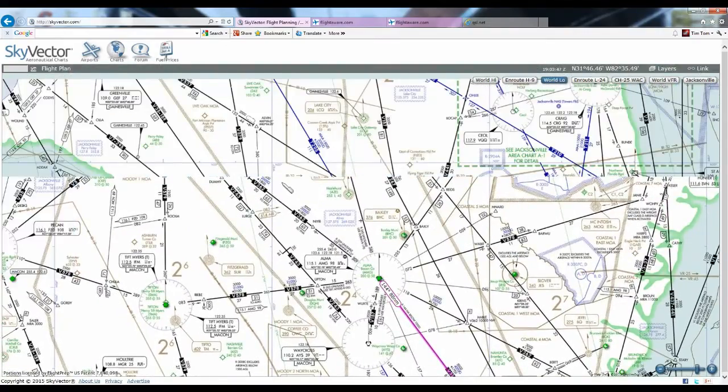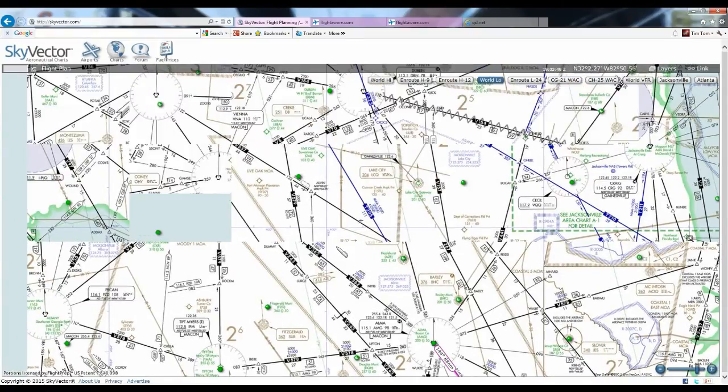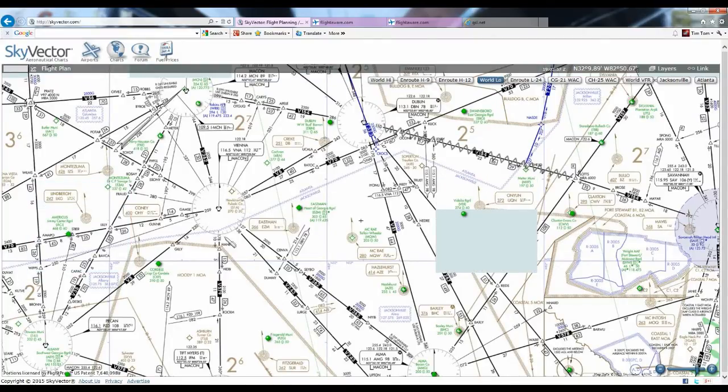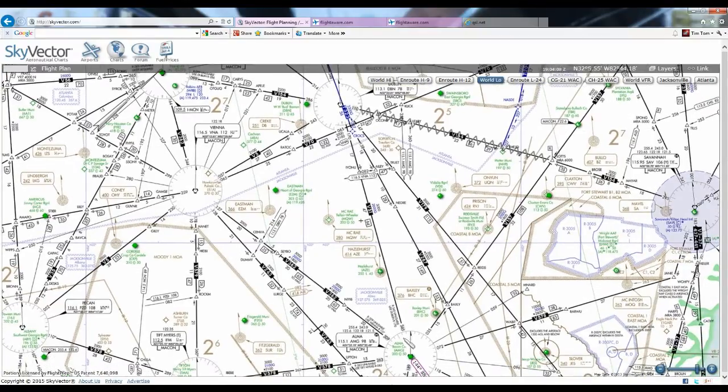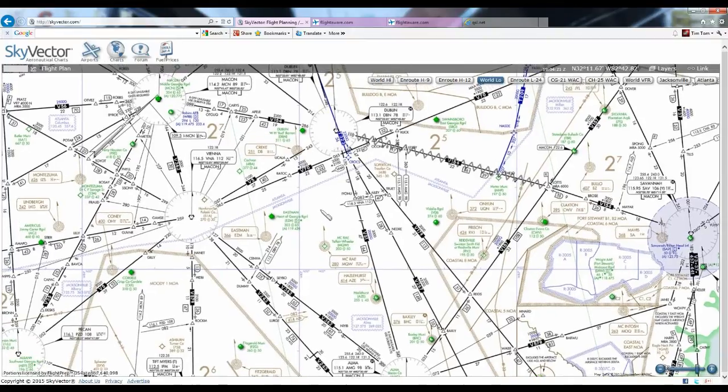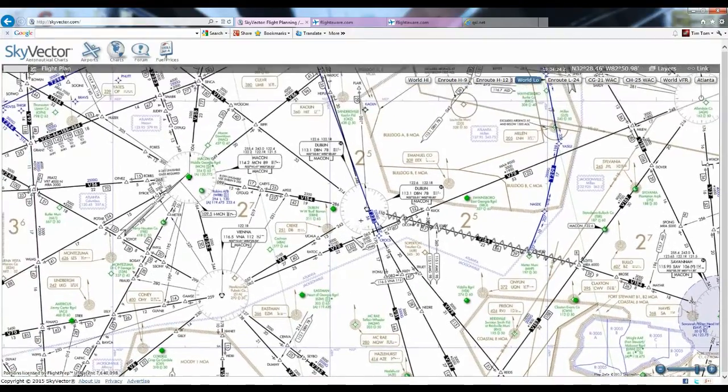And if we zoom all the way back up to the north, we see this same symbol, but it's not in a box. It's in just a zipper line going over the place. That is the border between Jacksonville Center and Atlanta Center. So we know if we were flying IFR, both online or off, somewhere along Victor 5-1 before we hit Dublin, we're going to be told to switch over from Jacksonville to Atlanta. And it should have the frequency somewhere nearby.